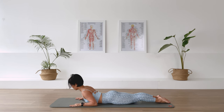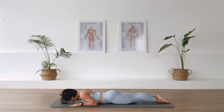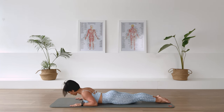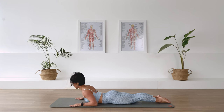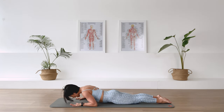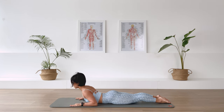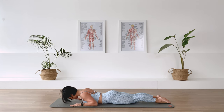Allow your neck to stay long and the gaze is still on the floor but slightly further away in front of you. And we lower the chest down again. We inhale, reaching forward to the crown of the head and up, using the back muscle to help you up, not using the arm to push yourself up. And we lower. So we're thinking about arching up, gliding forward and up. And exhale down, two more.